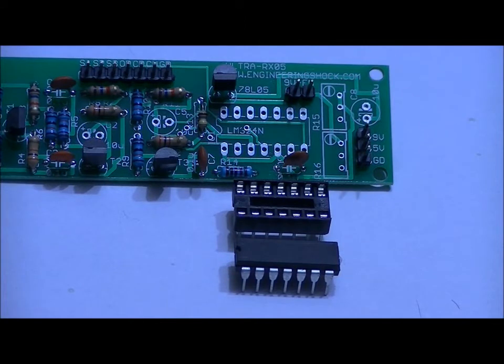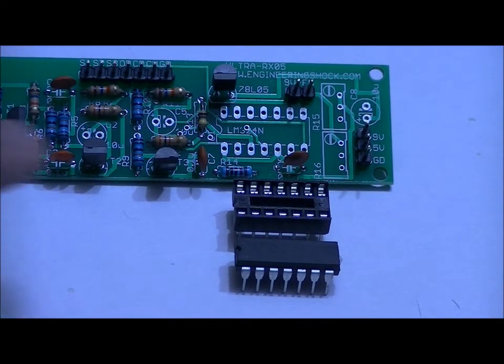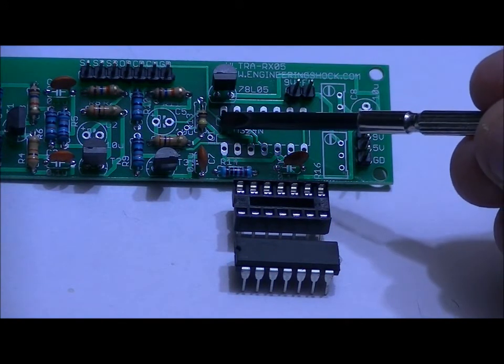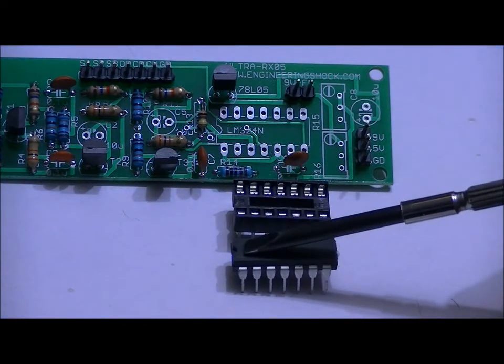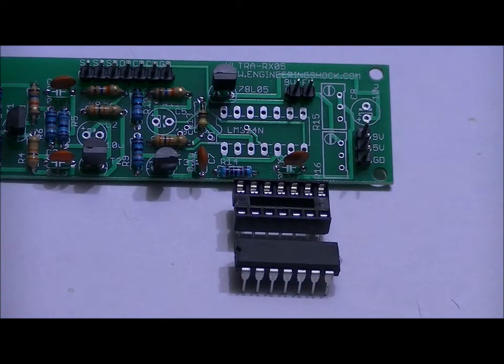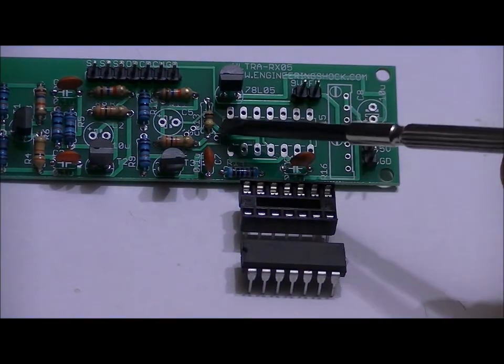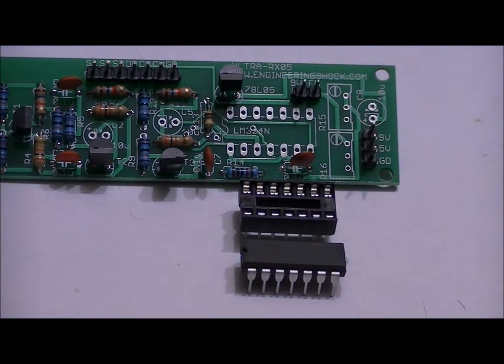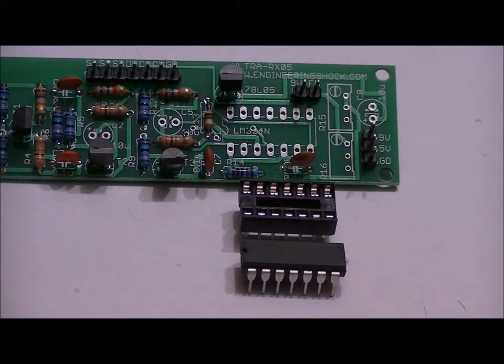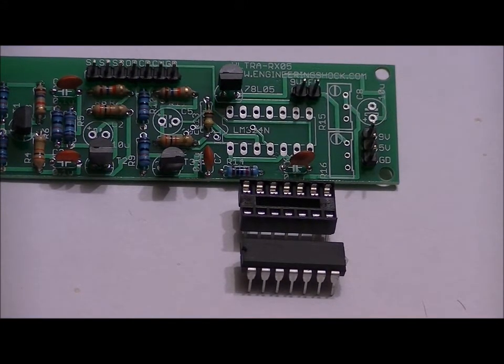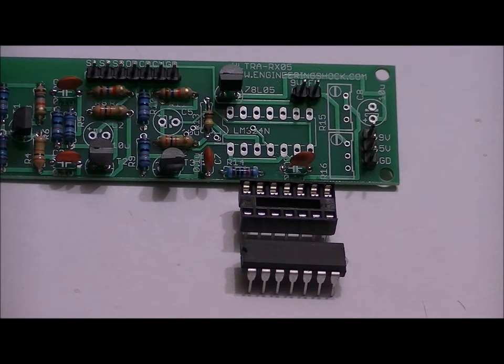Very simple step, just make sure that you have no soldering shorts when you solder in your socket. The socket goes right here. There's a notch on the left side of the footprint, as you can see, right there. And there's a notch on the socket and a notch on the op-amp chip. So place from a bird's eye view the notch facing the left. And once you've soldered in your socket, place your chip inside with the notch facing the left. Turn your chip around with the notch facing the right and you're going to blow your chip. Do not do that.